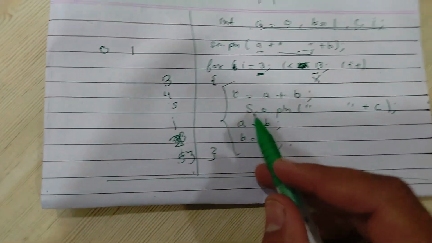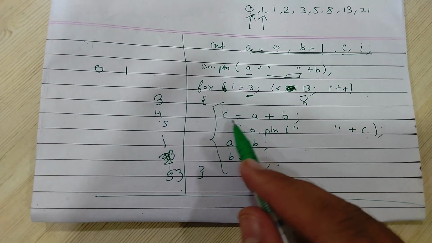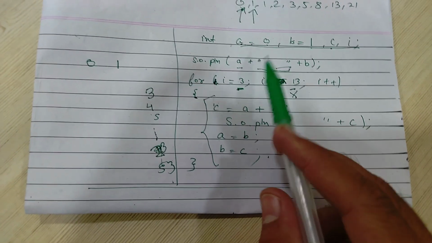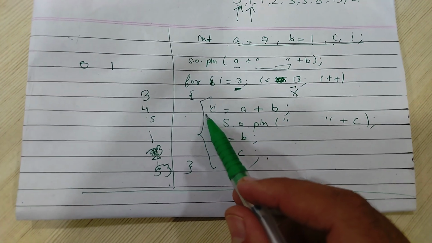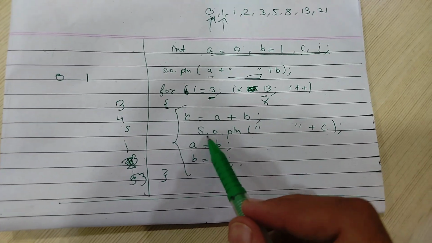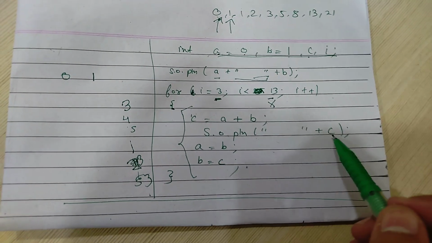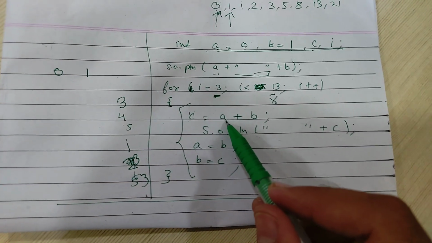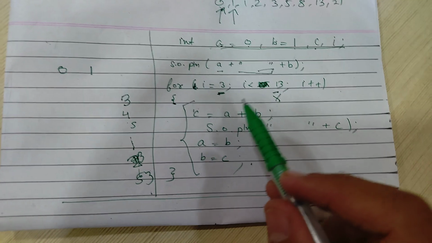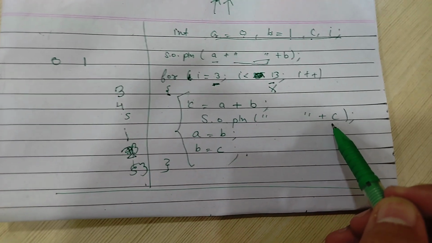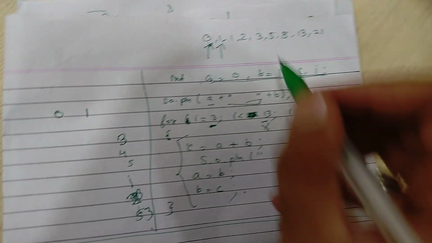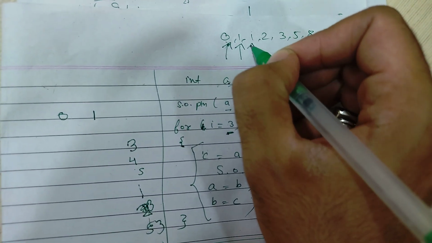Now in the starting we have given the equation C is equal to A plus B. So what is A? It's 0. What is B? It's 1. So with 0 plus 1, C will get the value 1. And here System.out.println some space and then C. And we know from this equation that A is 0 and B is 1, so 0 plus 1 is 1. So C will have 1. Right? Now what will be printed? This one will be printed.